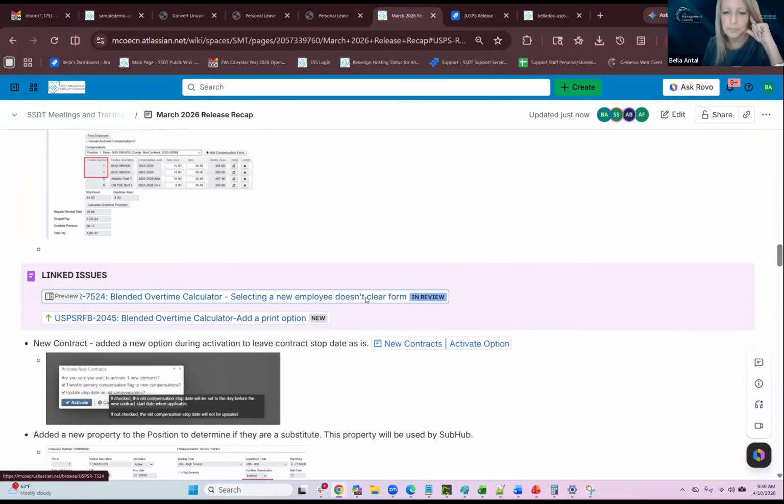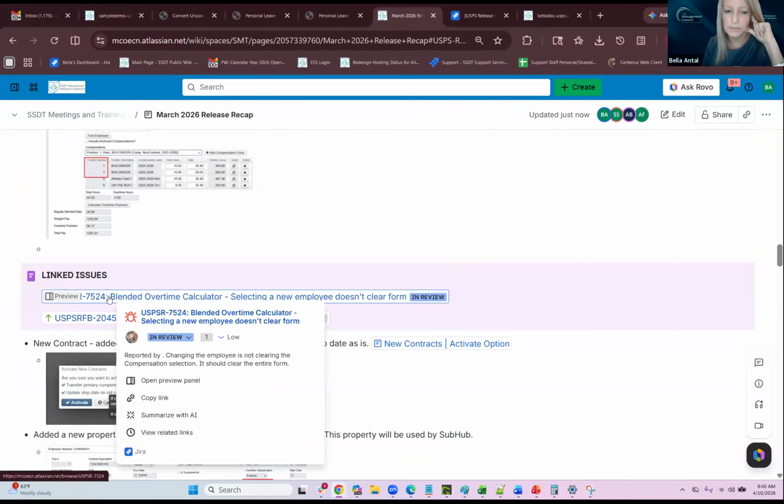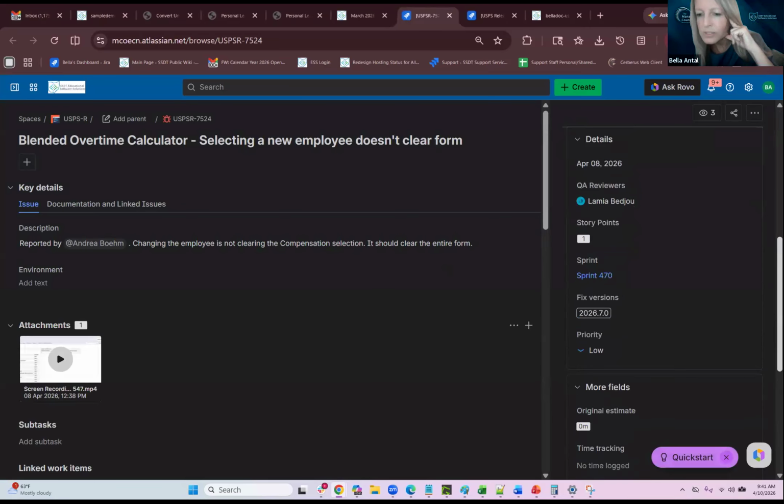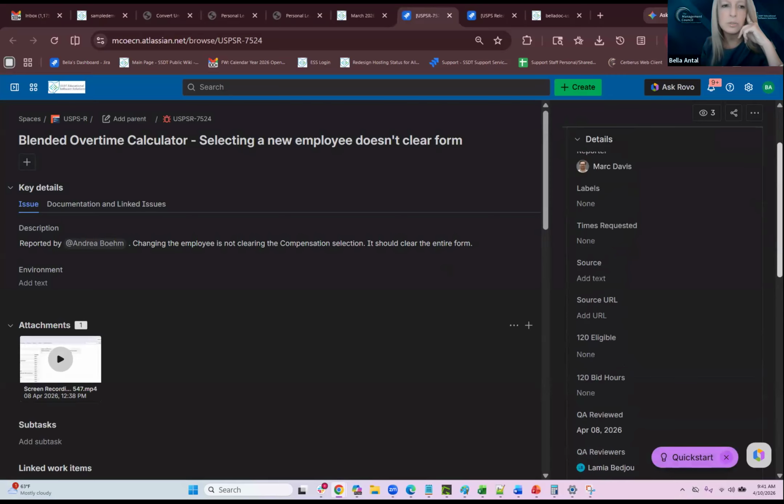So there is a bug with this. Let's see. Do I have a release date on that one? So that's going to be in the upcoming version 2026.7 on April 24th.